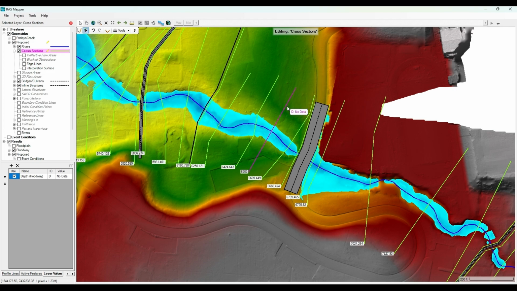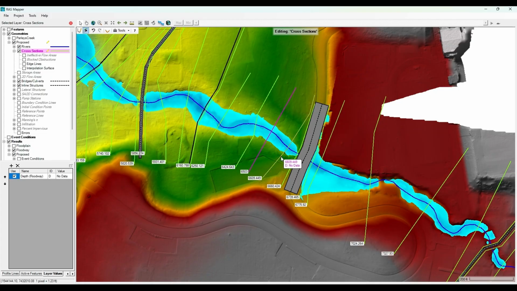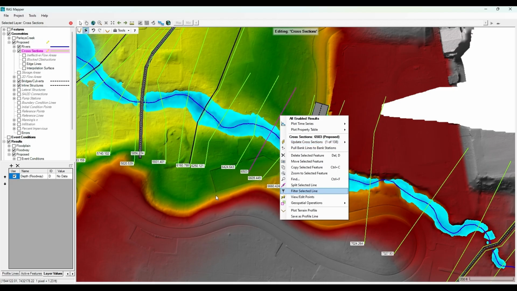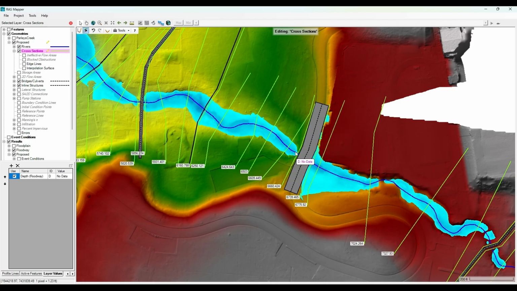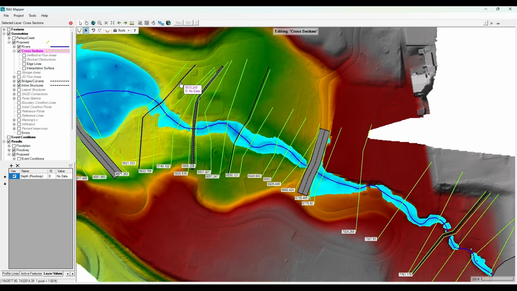And then let's go in and make sure we update it. Any new ones should automatically be on that new terrain, but if you edit them at all, you do want to make sure you update them so their terrain will update. Don't update the river stationing. That's going to change all of these names essentially, and we have structures that are associated to very specific cross sections that we don't want to change the names of, because it gets really confused and doesn't understand when the name changes that it's fully different. So it's a little frustrating, but that's okay.